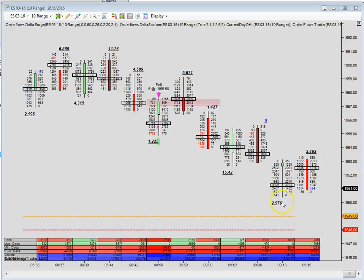I do sort of see some of this buying that you saw earlier coming back in here with the size of 1100, the size of 1000. So obviously there's participation in here at these levels. This is one of the things you have to do as a trader. You have to decide if you want to get out because you're hitting some support here. When you came through and hit these levels before, it was on very thin volume. Now you've got very strong volume.